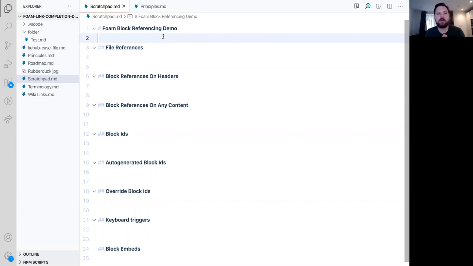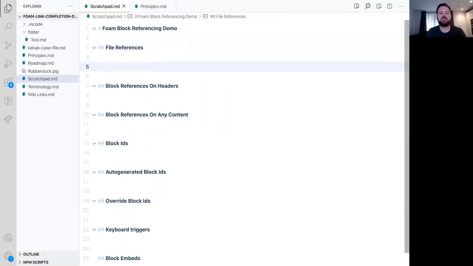Okay, so the thing I've been thinking about is how can we actually make Foam referencing and linking more flexible, in the sense that we can reference not only files, but any content in any file, in a way that is robust and just uses markdown content instead of having some kind of separate database. So essentially, how do we make Foam work a little bit more like Roam while still staying true to the goals of portability and so on. So this is an idea I have.